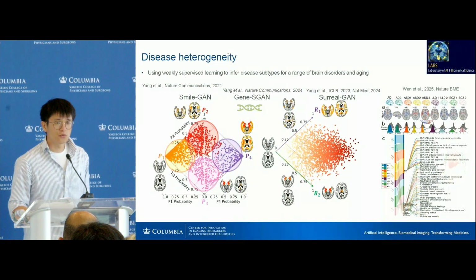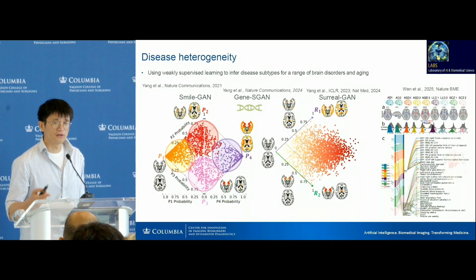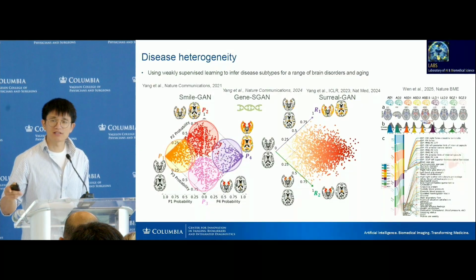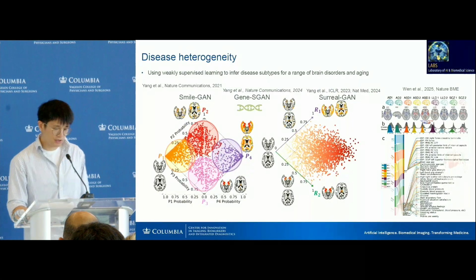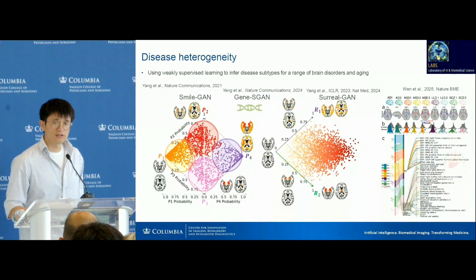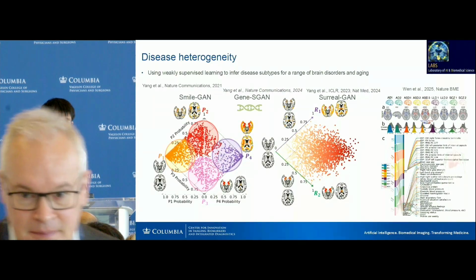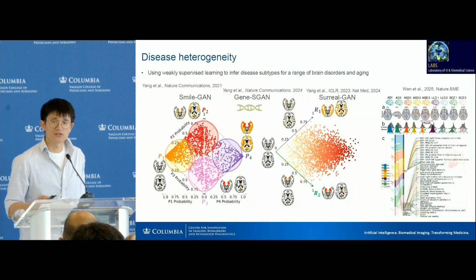Another branch of research we have been interested in is using AI and machine learning to understand disease heterogeneity, specifically in Alzheimer's disease and aging. And of course, the foundation of the biomedical data we have been using is imaging, but we have been trying to extend from imaging to other omics data like genetics. In the papers I'm presenting here, we developed several different what we call weakly supervised learning methods to understand disease heterogeneity, basically finding disease subtypes of Alzheimer's disease patients based on the MRI imaging data.